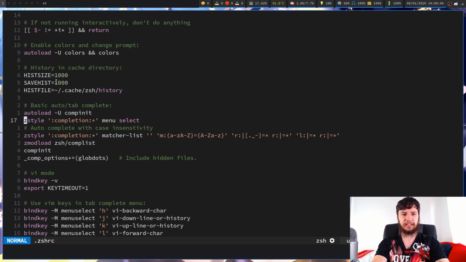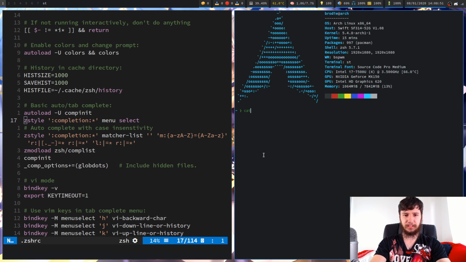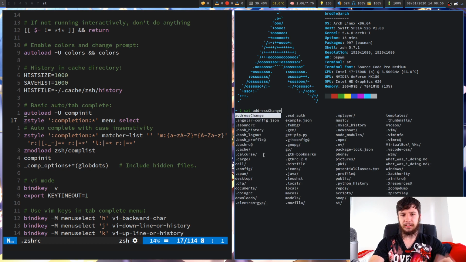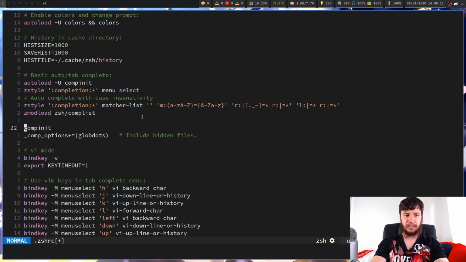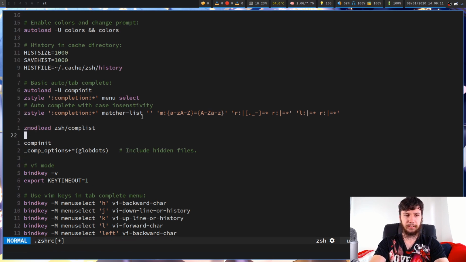Next up, we actually have enabling that auto completion. These two lines here will enable the thing where I can tab through these. I've done some extra binding so that I can also use my Vim keys to move around, but to enable just tabbing, you need to put in these two lines right here. And then this next part is actually kind of useful. Not these two lines here, these two right here. Actually, no, it's just this one. Yeah, it's just the one.